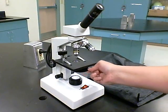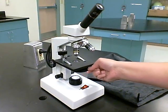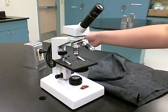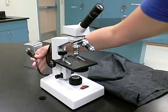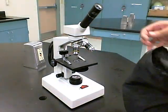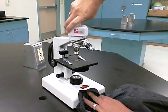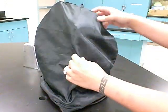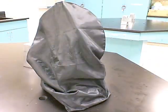Now you want to make sure to return your diaphragm to the lowest position, indicated by the size of the circle, and turn your light source off. Of course, unplug and wrap your cord, and use the cover to cover up the microscope. You want to make sure to turn your ocular around just for saving space, and make sure to cover it, which is going to keep it clean of any dust or debris.